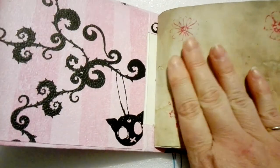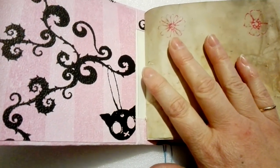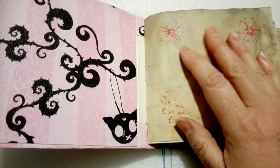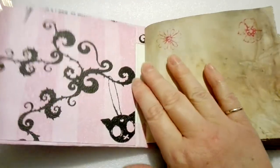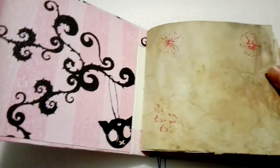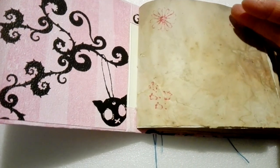But I thought about now we could probably all use a gratitude journal, somewhere to write down things that we're grateful for. They can be big, little, whatever. We've got a number of days to be able to add to it. So you might not want a journal this big, but whatever you've got. You can either make one if you know how to make a journal. If you don't, then grab a notebook, an old school book that's hanging around.